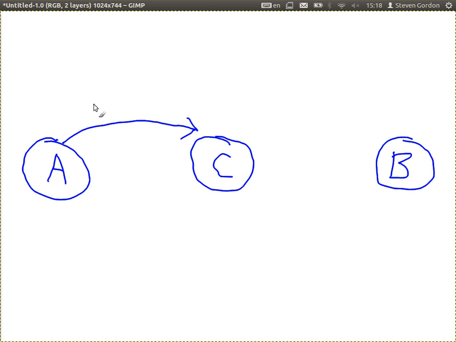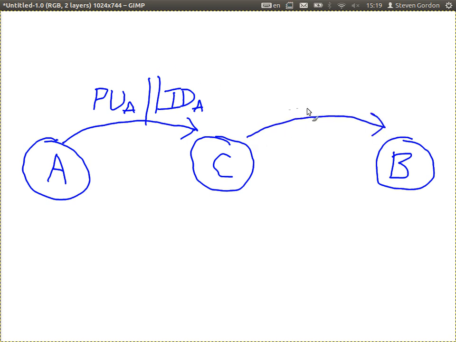So A sends, as shown, its normal original message, its own public key and its identity. So that's the original message. And the man in the middle then pretends to be A. The way that it pretends to be A is it sends the identity of A, but sends a fake public key. So we see here the identity of A and a fake public key, that is the public key of this man in the middle. I'll copy your diagram, and I've just called mine C. So it's still the identity of A.